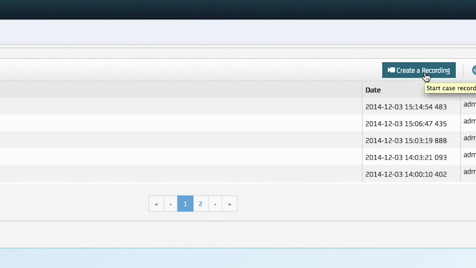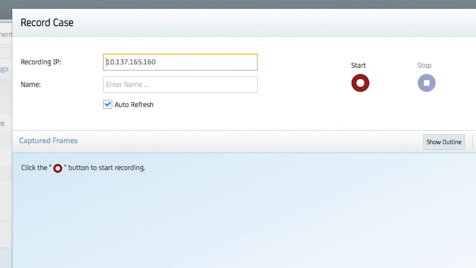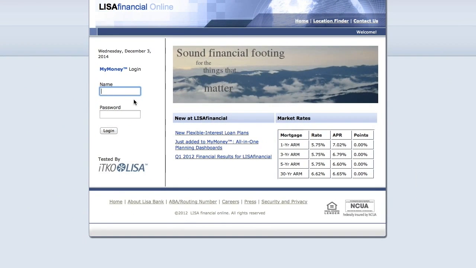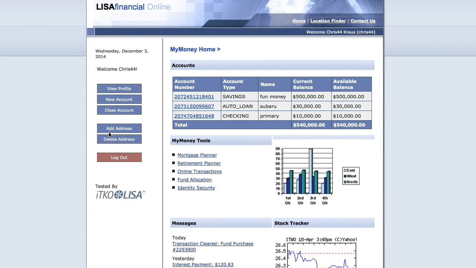So what I'm simply going to do is activate a recorder. I'm on my machine, and I'm going to go through adding money to my account for my car. So I'm going to start my recorder, and then I'm going to come over to my browser and log into my bank. Now I'm sure there's lots of different things behind here, but I'm just not sure how they work.